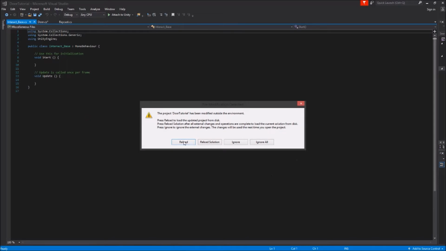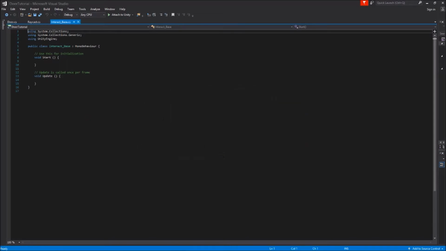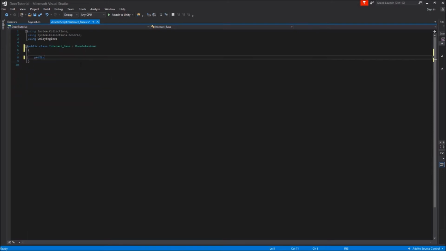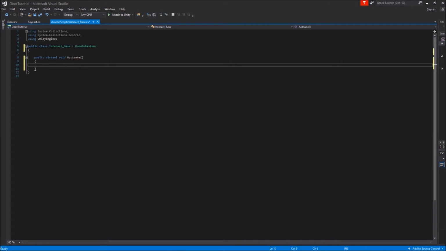Open it up. And we're just going to give it one, what's called a virtual function. So we'll say public virtual void Activate. We don't have to put anything in it right now.